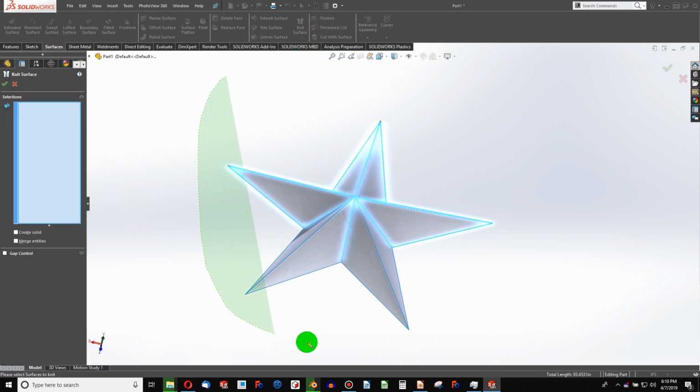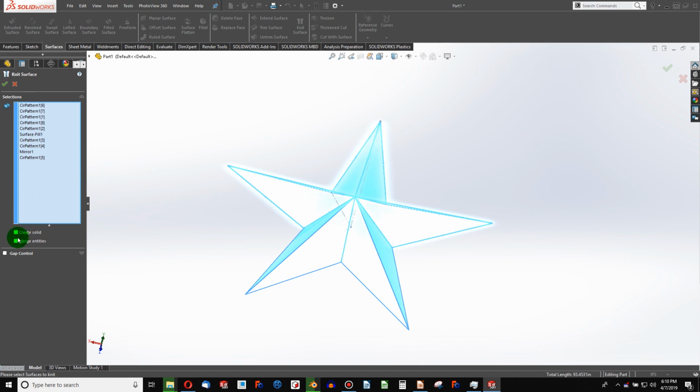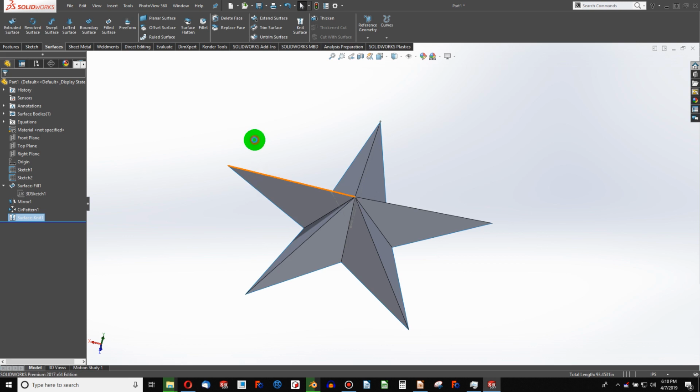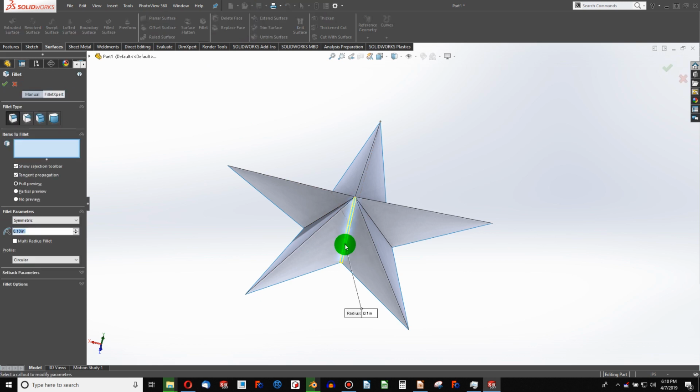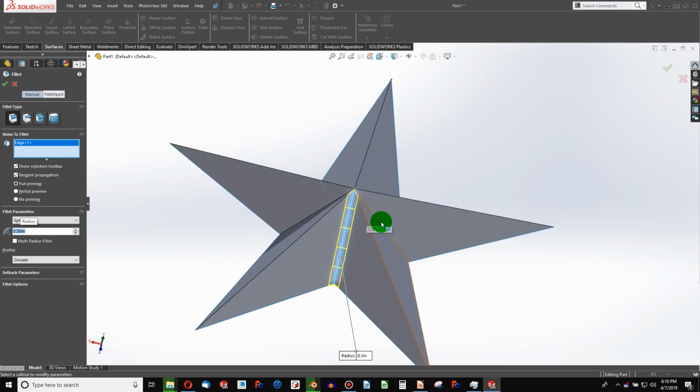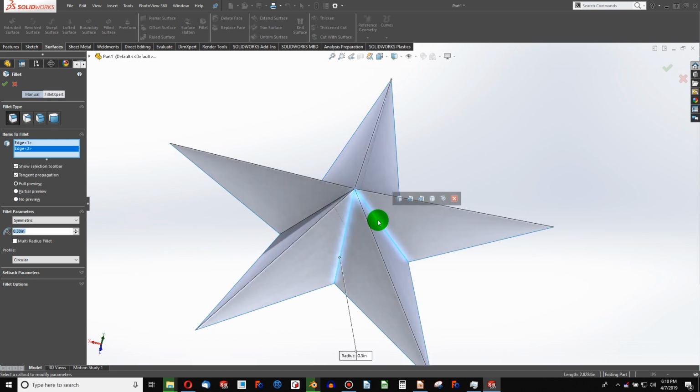I can lasso my surfaces, and I don't need to create solid. I just need to knit these together. So with these knitted together, I'm able to do fillets. I'm going to start with my inside fillets first, and if you notice, I can make these something like 0.3 or whatever dimension I want. And if I try to add two edges, it errors out.